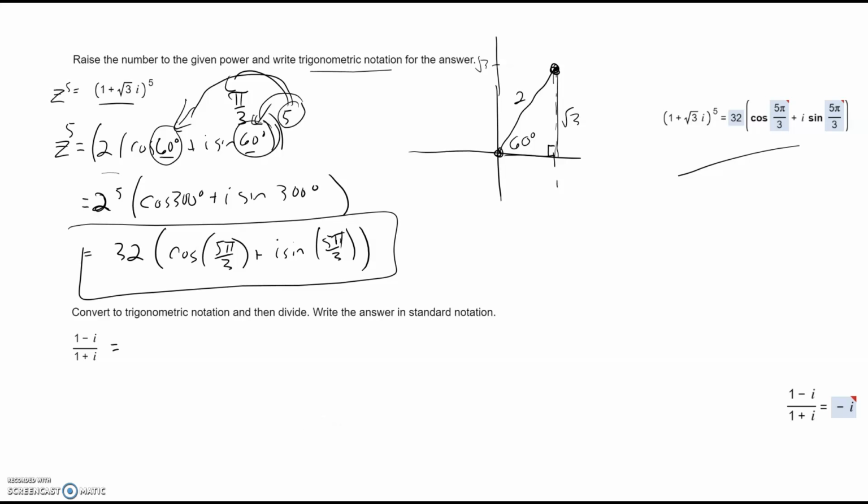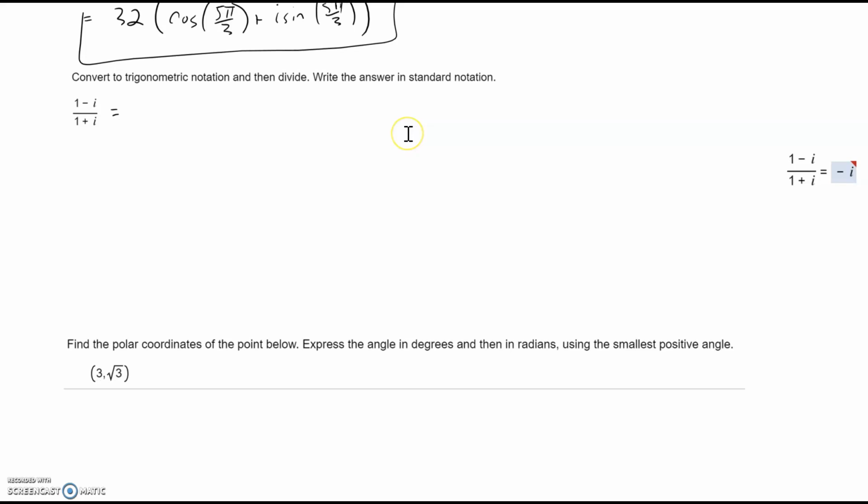Okay, if we do the same thing here, division, there's a shortcut for division, right? We subtract the angles. So what I do is 1 minus i, if you want to draw the picture, that's 1 minus i, that's down here. So it'd be 1, negative 1 in the imaginary direction. Of course, this would have to be root 2. So that's the first guy. So that angle then would be 315 with a root 2.